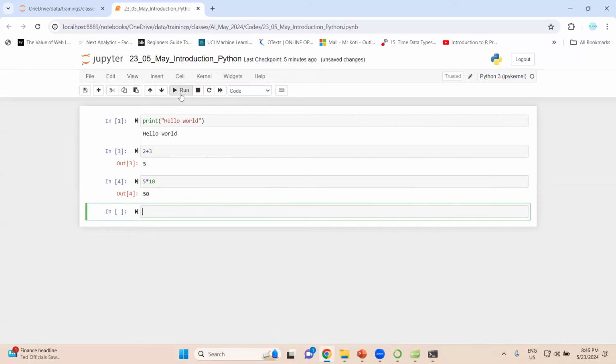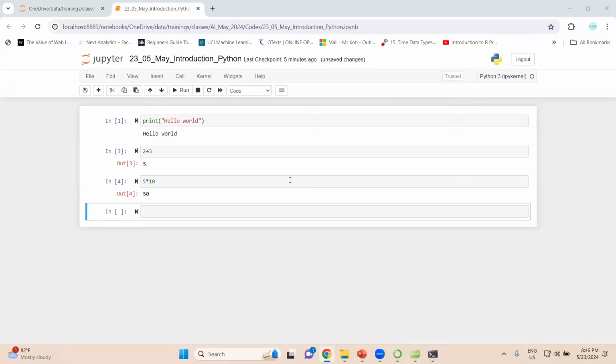Automatically, when you execute the run, it gives the input is 4, and also by default, it creates a new empty cell. Make sense? Make sense, guys? Everyone? Make sense? Yes.